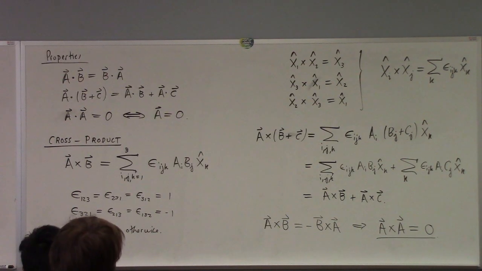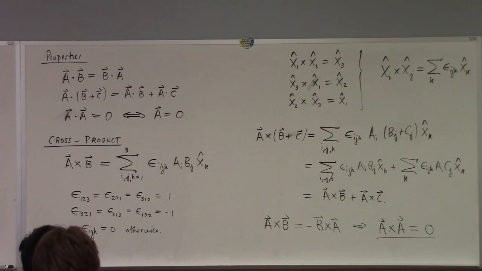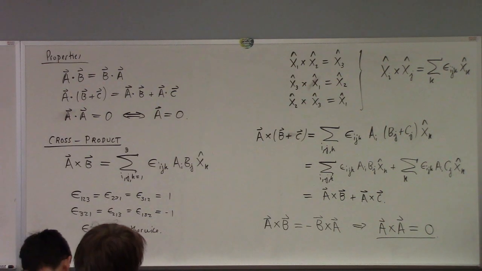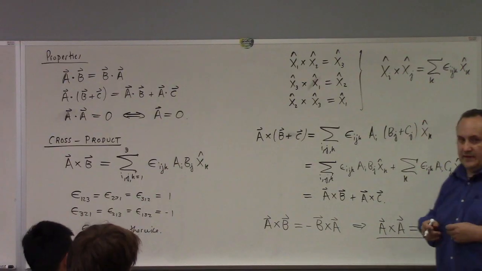So, all right, these are the basics. What is the next level of thinking in terms of dot products and cross products when we start talking about angles, right? So a big theorem is this, right? A dot B is equal to AB cosine of the angle between them, right?